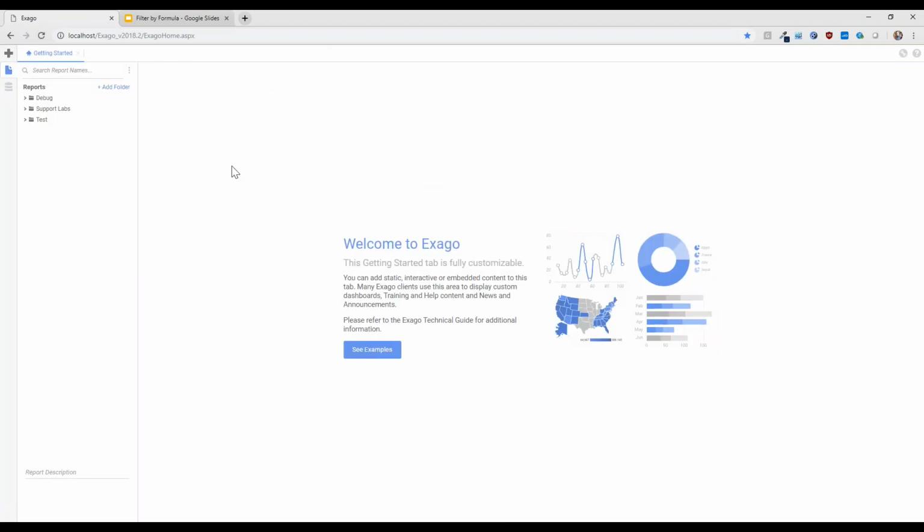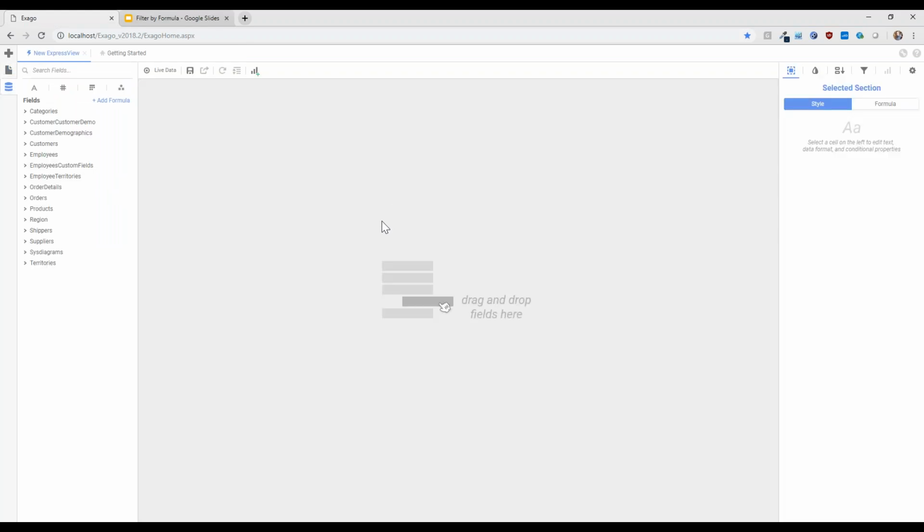So let's give our environment a refresh. We're going to start today in ExpressView, and I'm going to start from scratch. I can show you the finished product, but we're going to work towards that same goal. And I think I'd prefer to just start from scratch here without a goal in mind, right? We're going to build it up as we go.